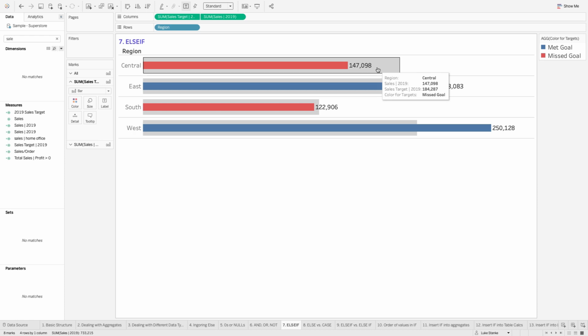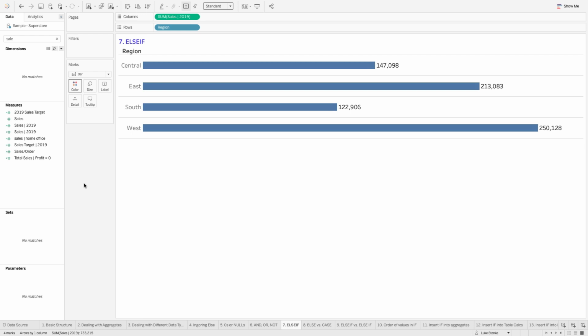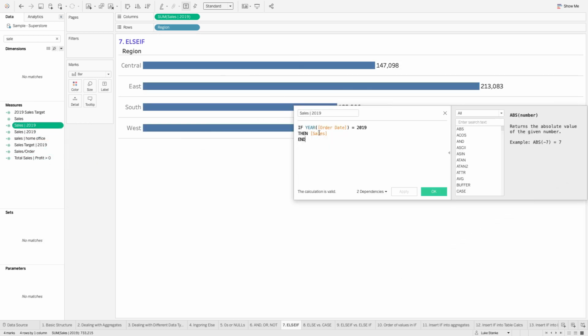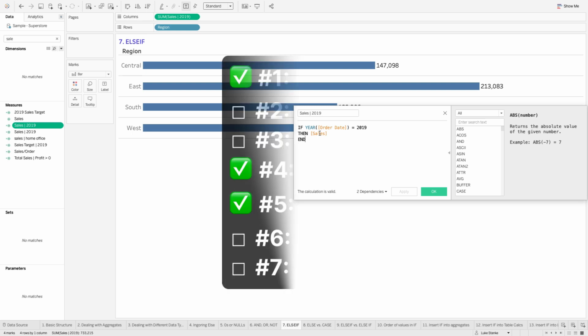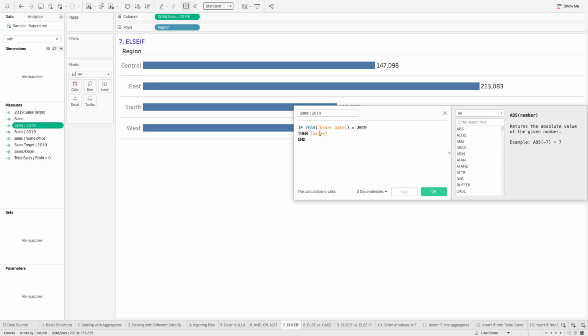But first, let's start to remove some pieces to get to our starting point. And our starting point is actually just going to be this visualization right here. What we're looking at in this view is just sales for 2019. We already created this calculation in step 1. If you remember, we just said if the year of the order date is equal to 2019, then we want sales, and there is no else statement. So this sort of follows steps number 4 and 5. We're ignoring those values.